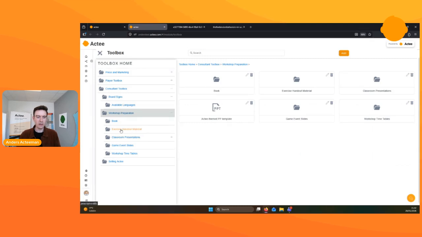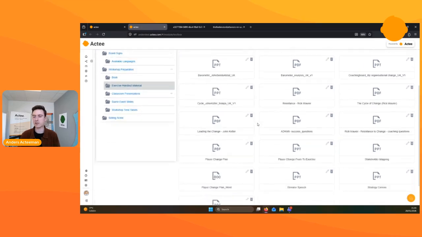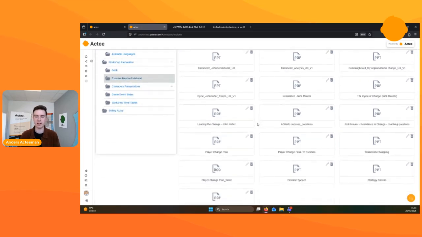So here you can download a number of different things, and we're not going to go through all of them here, but one tab right here gives you an overview of different exercises that either we or the people we collaborate with have been using throughout the time. So these are examples of different exercises you can do with your participants. And if you plan on having a full day workshop where you're not just playing a game, but you're also doing other things, it makes sense to have some of these exercises and bring them along with you.